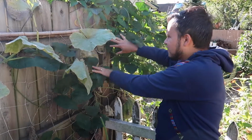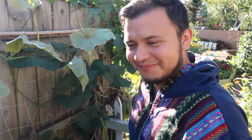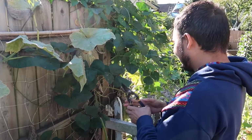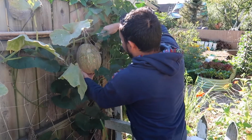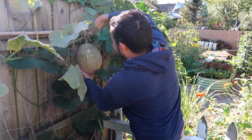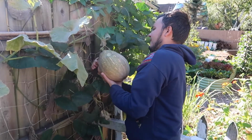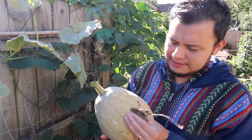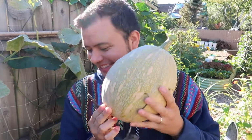Over here, I have 2 pumpkins growing on this fence here. I like to put a little bit of mesh on the fence line and grow all my pumpkins on the fence line. That way they don't get in the way of growing other things in the ground. Look at this beautiful pumpkin. It's gonna be delicious.